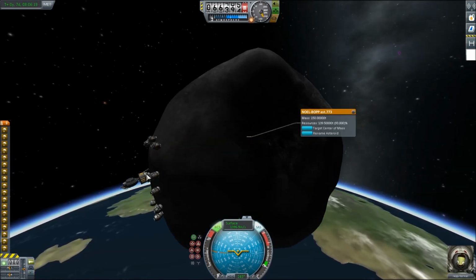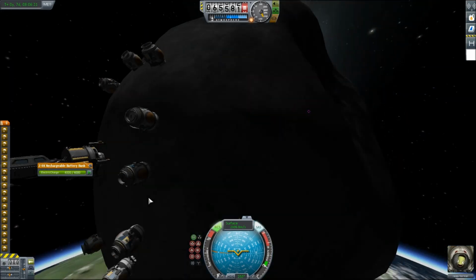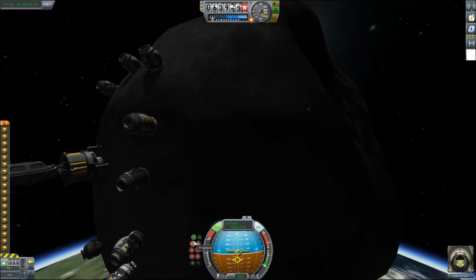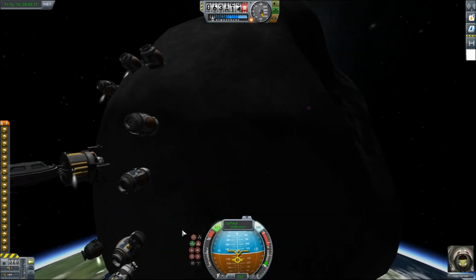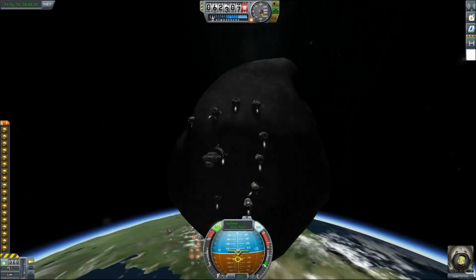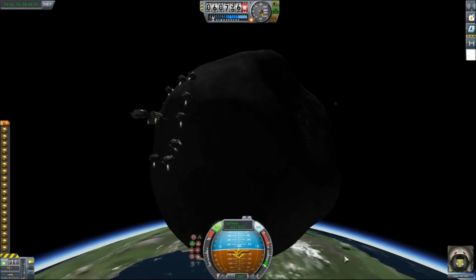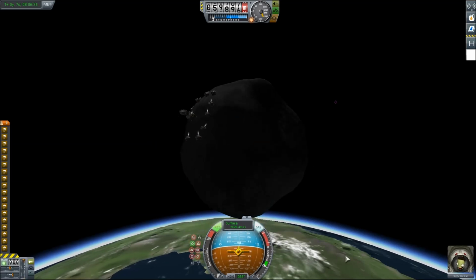Let's see, I want to control from here. There we go. And I want to keep it into prograde. So hopefully it'll keep all this shit at the back, and some of this shit will actually survive. Again, that's the dream, right?